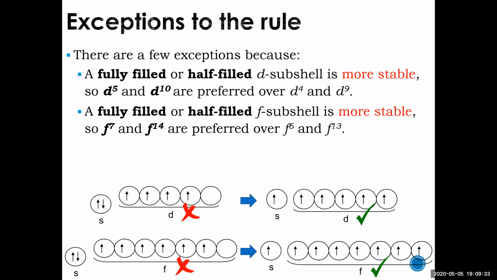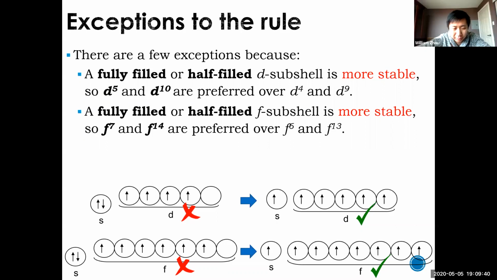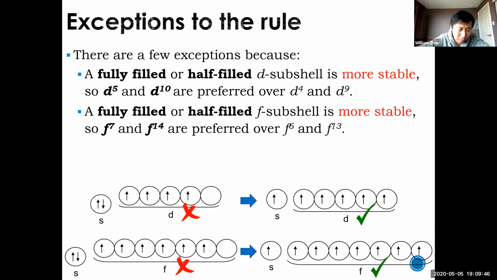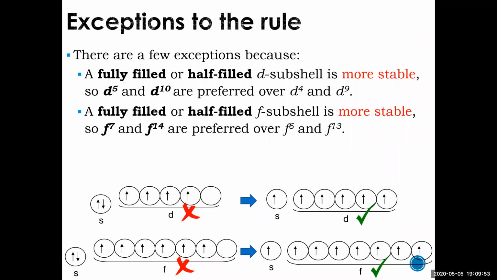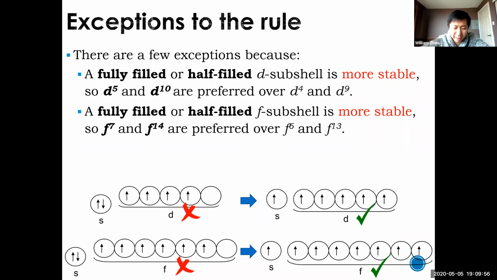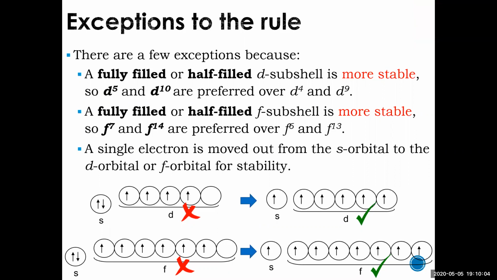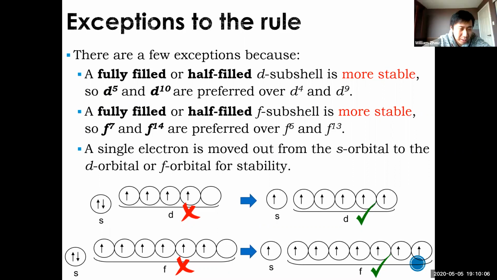I have a question. For when we steal electrons from S, which one do we take it from? Do we take it from the one before? Yeah, good question. You take it from the S that comes immediately before. Don't go reach all the way back to 1S. You take the S that has the largest n. I'll show you another picture on the next slide, and this will be more clear. There was another question. If you have like D1 or D6, does it matter? If you had a D1 or D6, no, that does not matter. Only D4s and D9s.